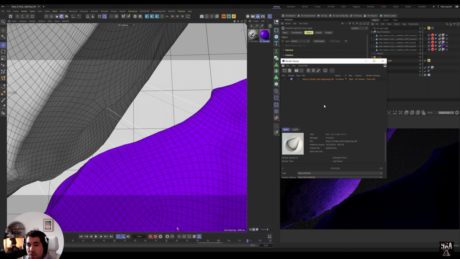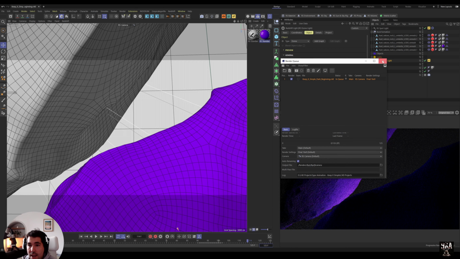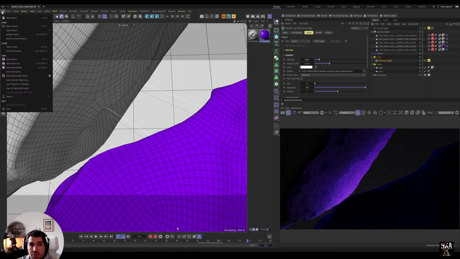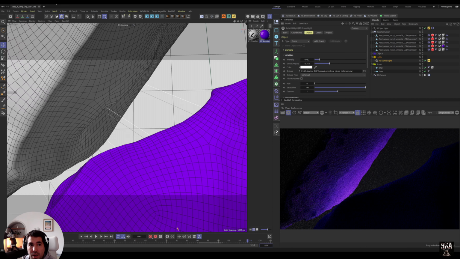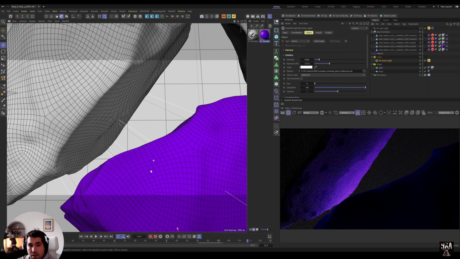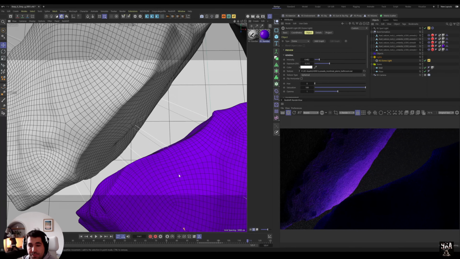add to render queue. So this is in the render queue, and this is the path that it's gonna go to. So we're just gonna have C40 project, go to render queue, and now we can just go and iterate on that. So we can do dark, but save incremental. So we have dark beginning 001, and we can change that camera somewhere else.